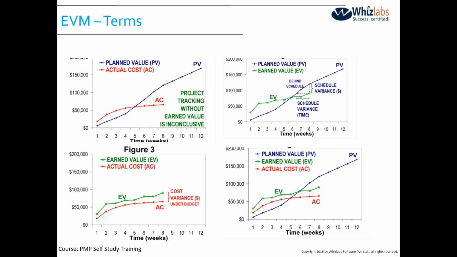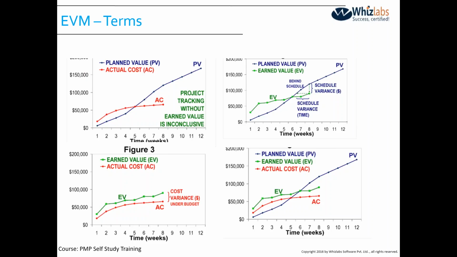Okay. If you look at the 4th graph, you can see the planned value, the earned value, and the actual cost. So the S-curve is not a single curve. It is actually a combination of 3 different curves. EV is green, blue is PV, and red is AC. While you compare the earned value with the blue line, the planned value, you can see that initially we are able to do more.